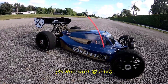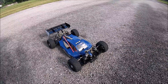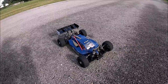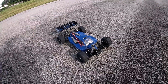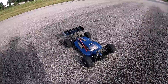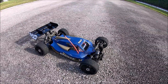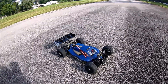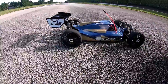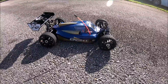For all of you guys who guessed an 8XE, you're correct. This is actually going to be the first ever product from Team Losi on Innovation RC — I've never built one, never touched one, never owned one. But we're going to see what we can do. It's a well-built vehicle; it came in a box in a bag and I had to piece the whole thing together. I'm impressed by a lot of it, I really am.